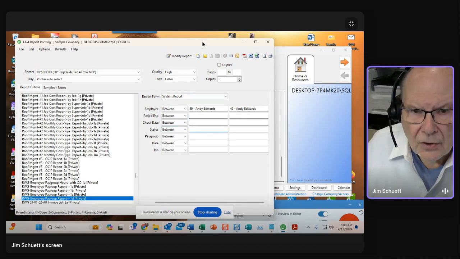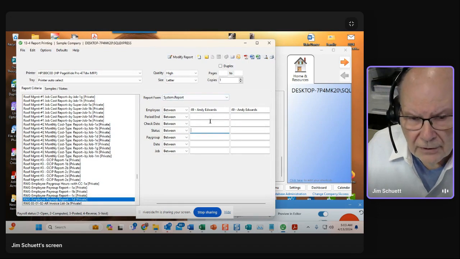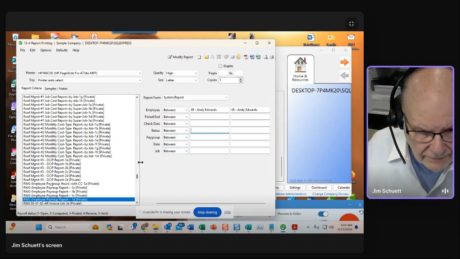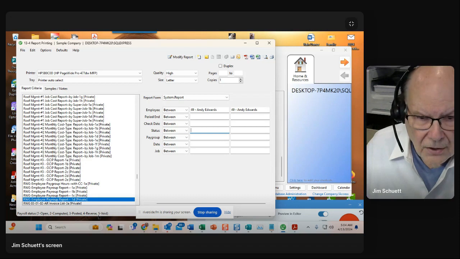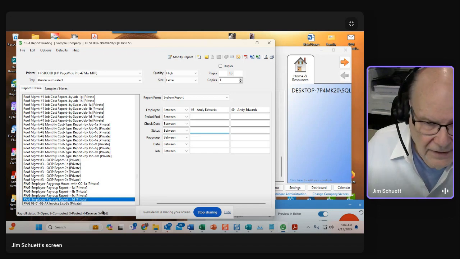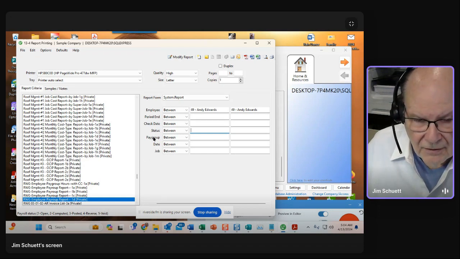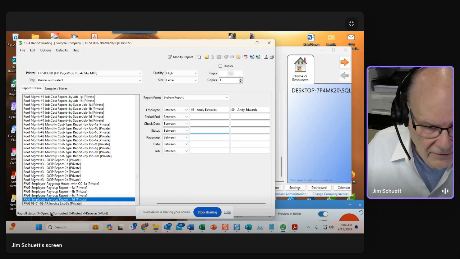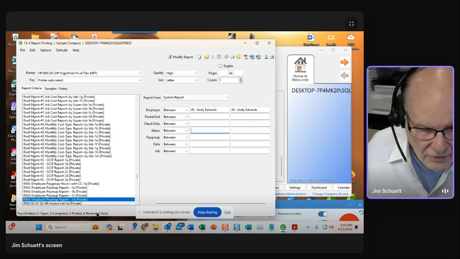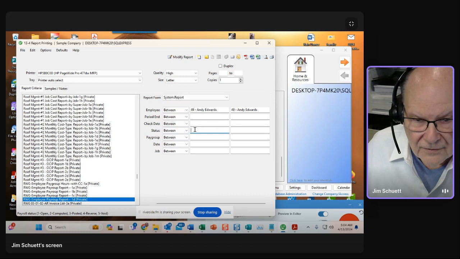Status. Now, one thing you probably know, but if you don't, this is a biggie. When you click in a field, you wonder sometimes, what does it want? Well, if you always go down here to the bottom left, it will tell you every time, all fields. That's crucial. Sometimes you have 2 items that say the same thing here. When you click on them, if you go down there, it'll tell you if it's AP or AR or whatever the differences are. But it's important to know that you can look down here and find out what this field wants.